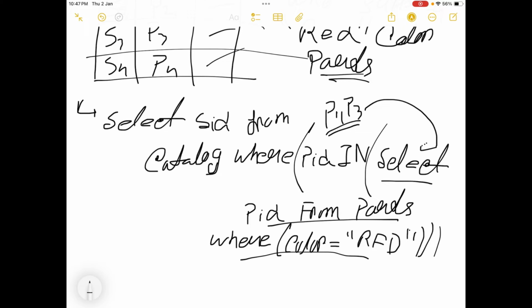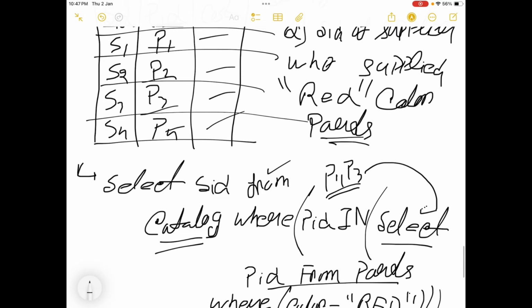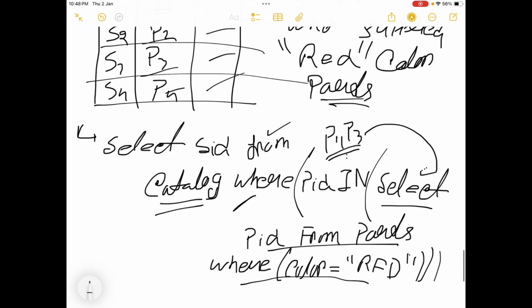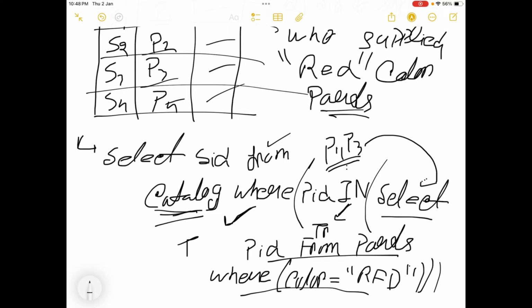After we get that, we run the outer query on catalog. From catalog we have P1, P2, P3, P4. You can see that we have P1 and P3 in the inner query's result, so this particular in is true, because the catalog has P1, P2, P3, P4 and our inner query also gives P1 and P3.